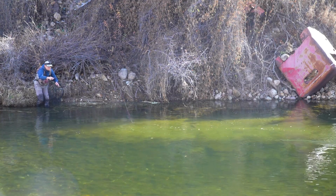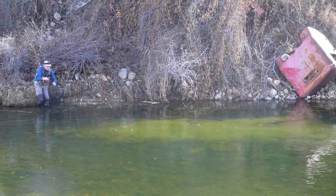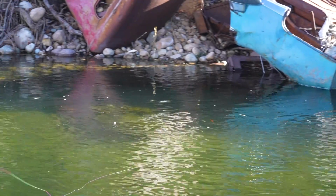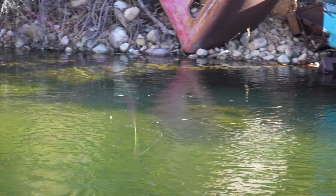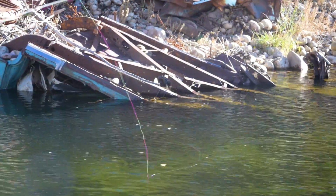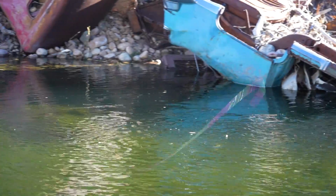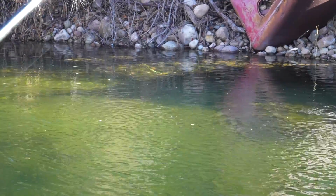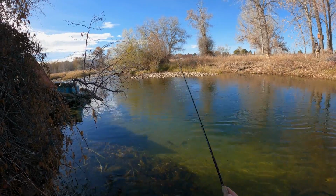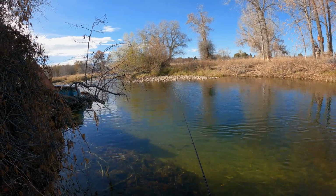Now, as I see the tippet on the water, if I see the tippet is really tight, there's a lot of tension in it. I'm just making those micro mends to break that tension, put a little bit of slack in that tippet above the dry fly. Because if the tippet is tight all the way to the dry fly, I know I'm getting a little bit of drag and it's just not allowing it to sink all the way down.